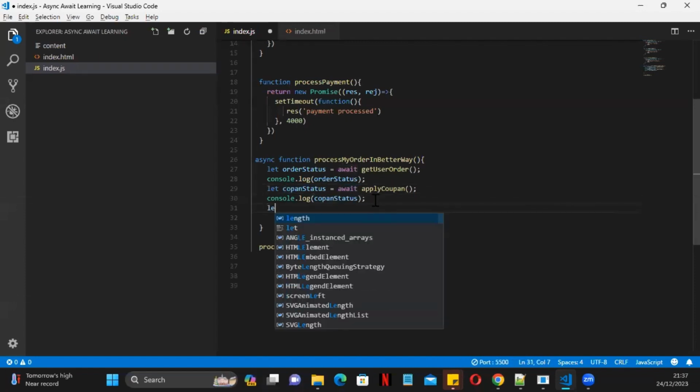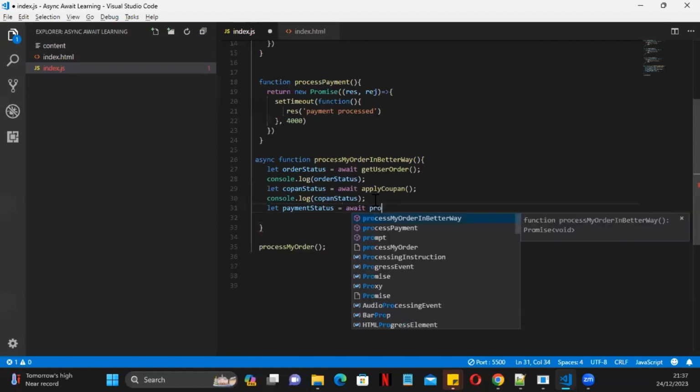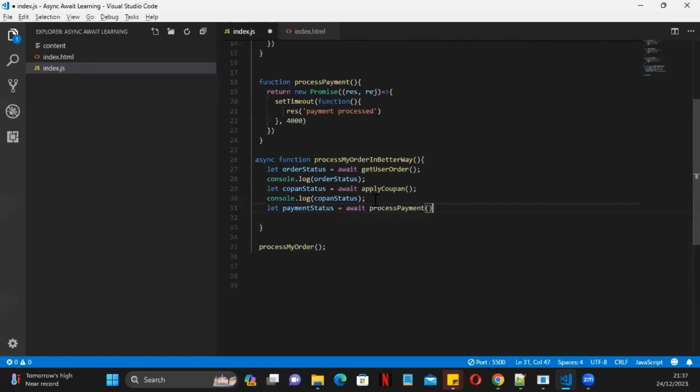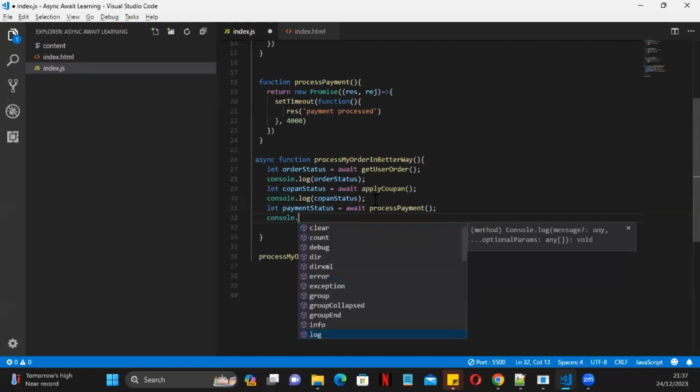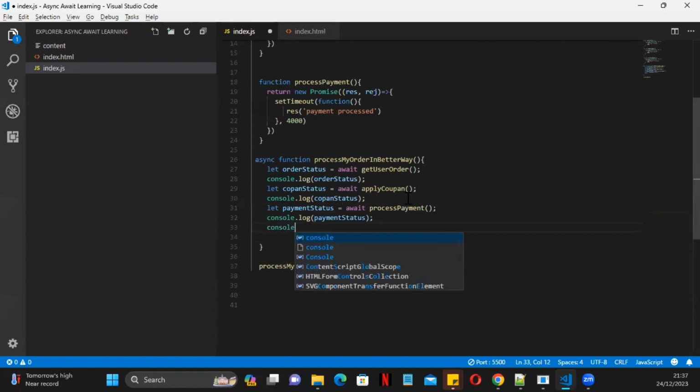And then I have payment status await process payment, and then console.log payment status, right? Perfect, right? Now in the end I can say thanks for placing the order.